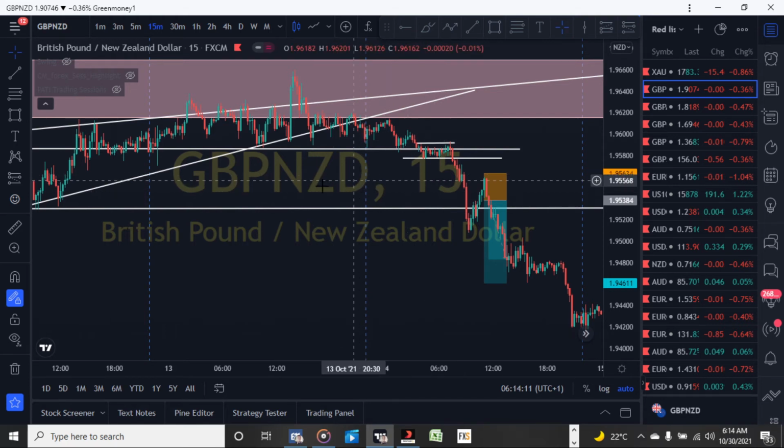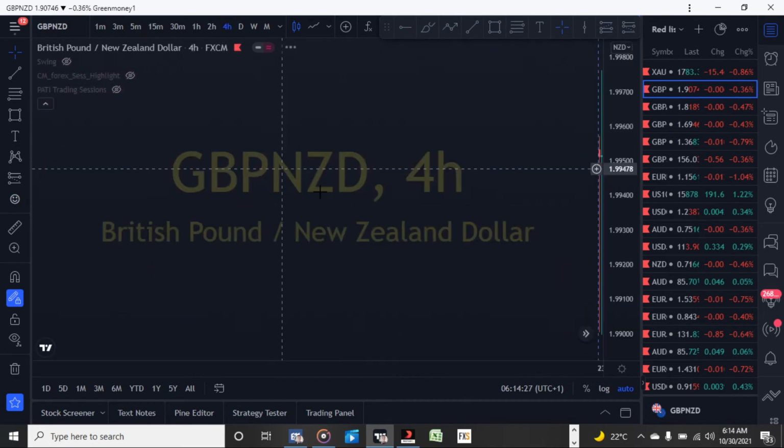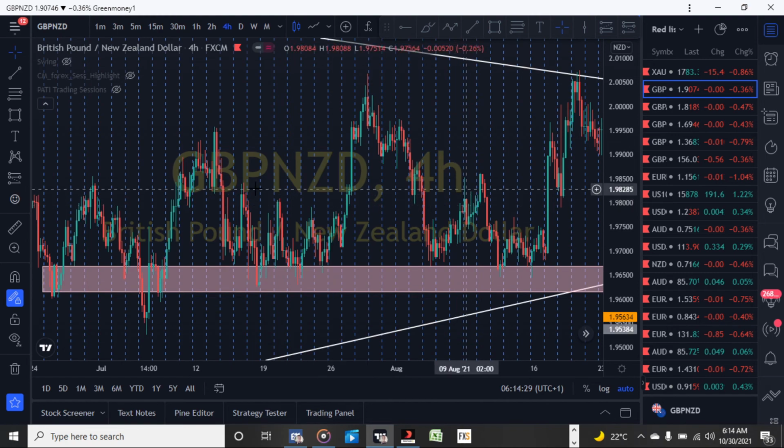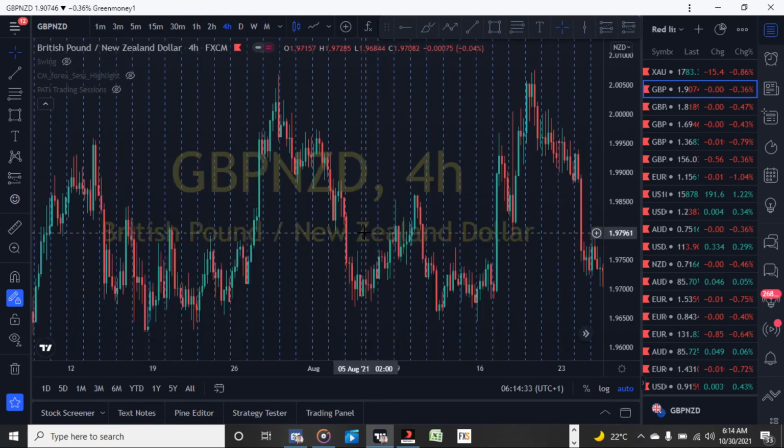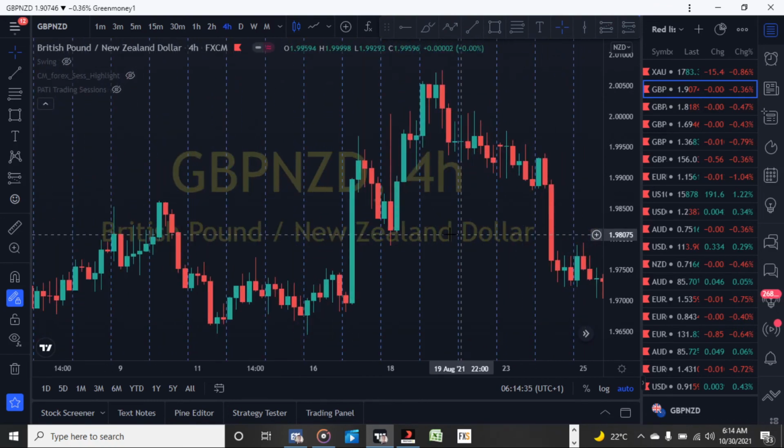And when this is done, when you wake up the next day, you don't have to go back to the weekly again, because the weekly has already given you a clear picture of what is going to be. So all you need to do is, every day you wake up, just go to the 4-hour time frame, and then look out for your trades.